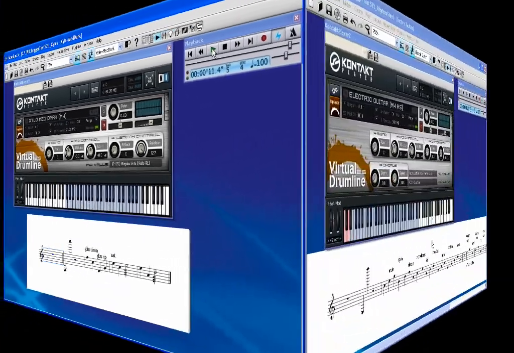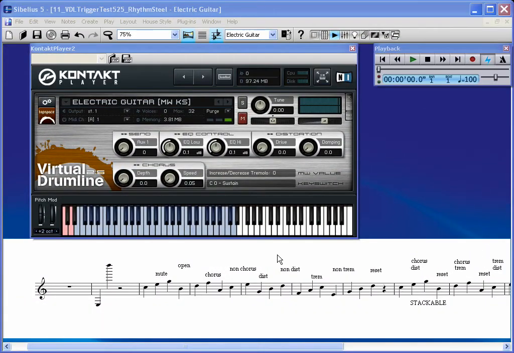Let's move on to the Rhythm and Steel trigger test file. I have already opened the Rhythm and Steel file, loaded the sounds, and selected the electric guitar part and corresponding patch. In addition to the mod wheel and key switch indicators, the distortion drive knob and the 2 chorus knobs will change as this staff is played. Right after the range bar, if you apply just one staff text item or switch at a time, you can use the corresponding off switch to remove that effect from the staff. And of course, reset works too.